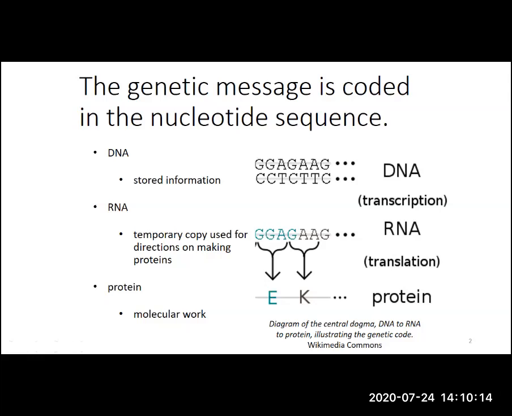And the order of those amino acids is going to determine what that protein is going to be capable of doing. It's going to determine the shape of the protein. It's going to determine the characteristics of the protein. But the important thing is that within the body, these proteins are going to be doing the molecular work. These are going to be directing the activity that's going on within the cell.